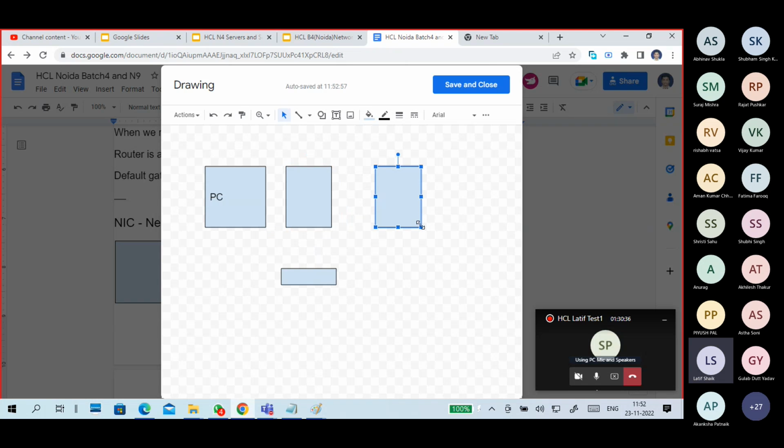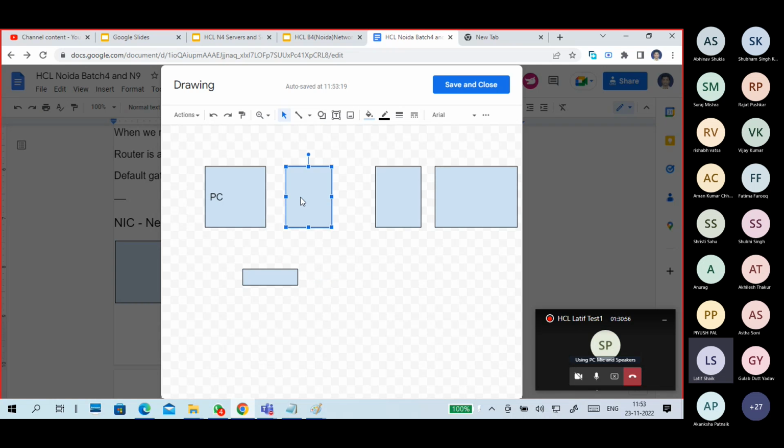I have a mobile phone or a tablet or a laptop. They need to connect first, then communication, right? So, for example, I have desktops, PCs.